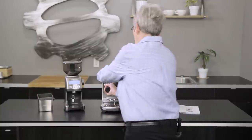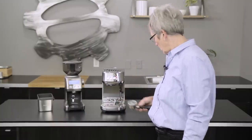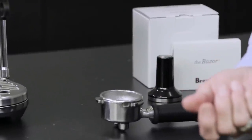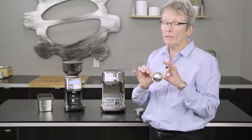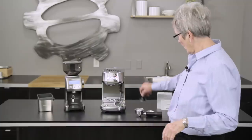It has a 54 millimeter portafilter, and these are pressurized baskets, both of them. This does not come with a non-pressurized. So this is going to be easier for the beginner to use because it's more foolproof if your coffee isn't right on. And while we're over here, it comes with a tamper.